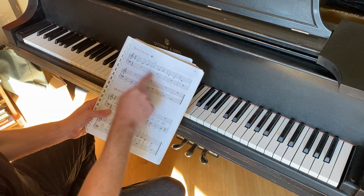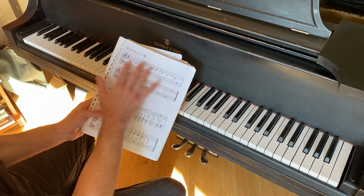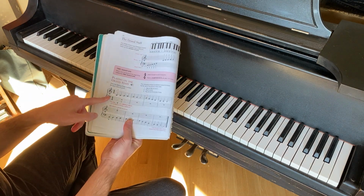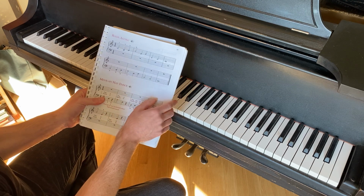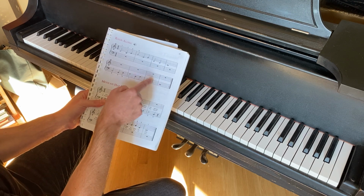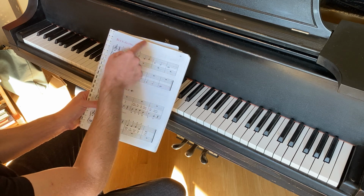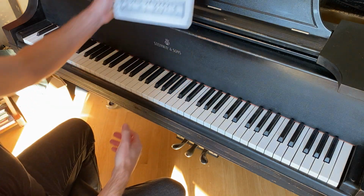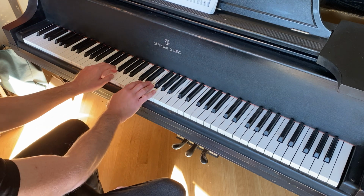Okay, so we've played through each system separately. The next thing, of course, is to play them one after the other with no break, just like we did with playing on the grand staff. And of course, incorporating these repeat signs. So the repeat sign means that once you're done here, without any delay, you continue right back to the beginning and you play straight through to the end. So let's do it. Here we go. Both hands on the keyboard in the correct C positions.